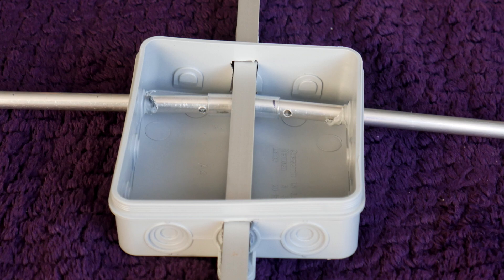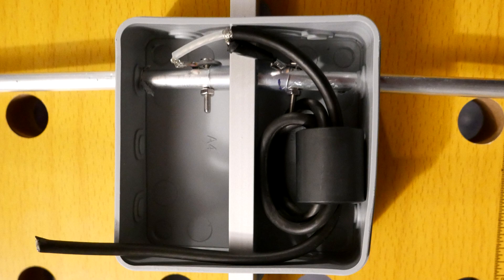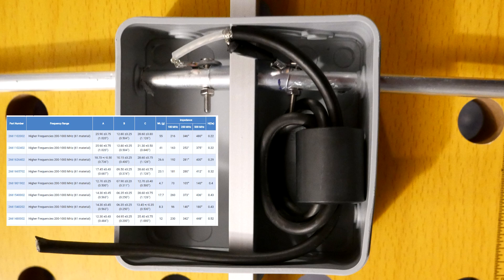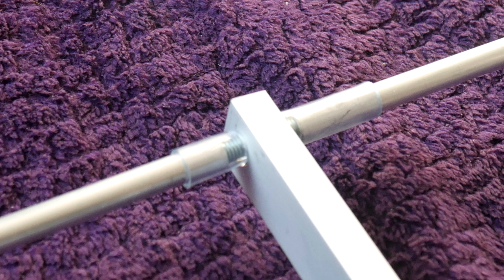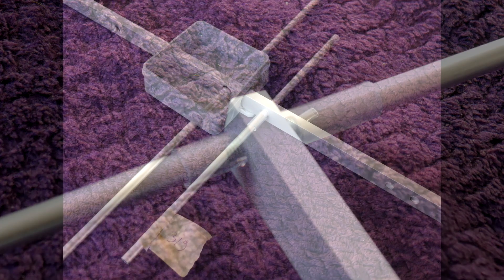Next, I prepare the balun and secure the center conductor and the braid of the coax using the hardware shown earlier. The ferrite is Mix 61 from Ferrite, suitable for frequency applications from 200 MHz to 1000 MHz. I added an SO-239 connector and soldered the coax to it. The first element has to be 1013 mm but the pipe I bought was only 1000 mm, so I extended it by cutting it in half and adding a piece of 6 mm threaded rod which fit perfectly inside. You can use pliers to get a tighter fit.